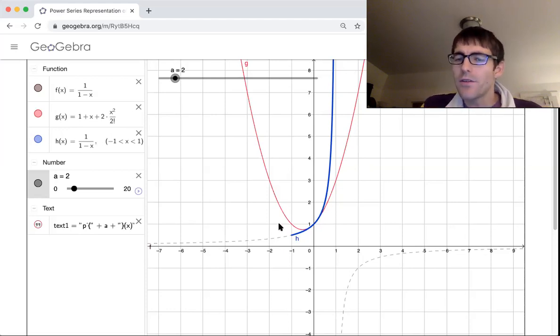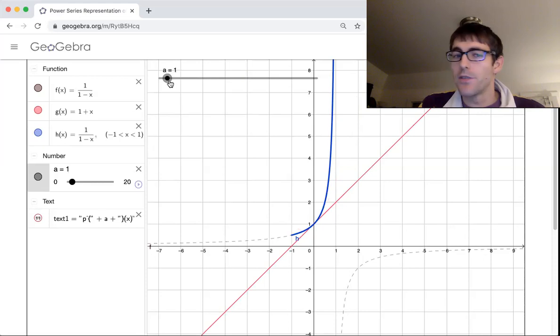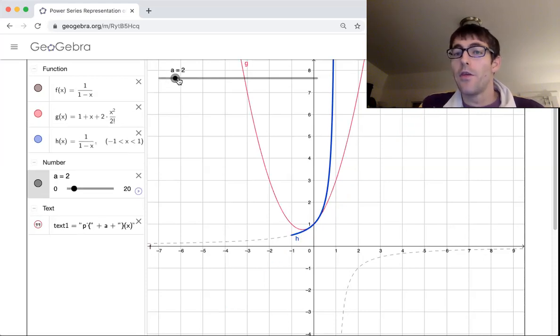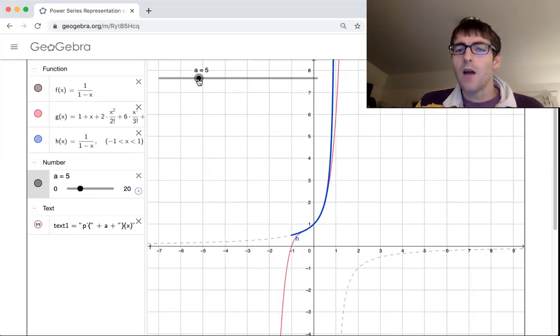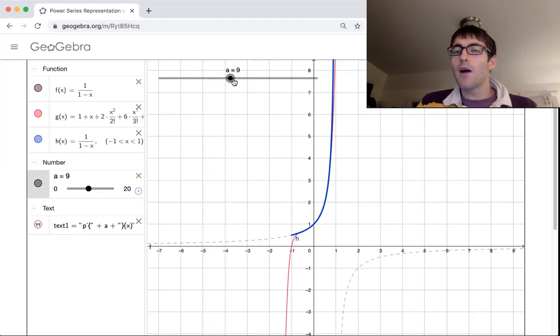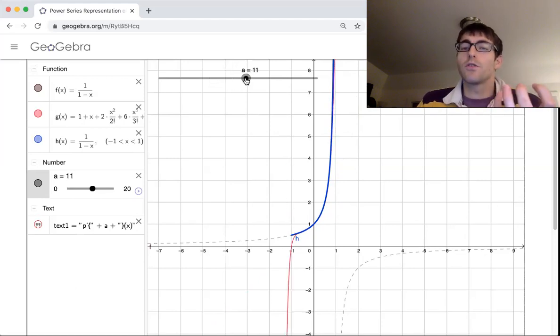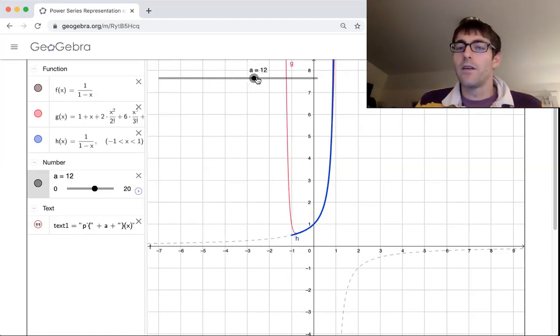You can also notice that, at least on this blue region, we're getting closer to approximating what's actually going on. So this red line does better than the previous red line. And then the third degree does even better. So these distances are getting closer and closer. So as we allow this to increase more and more, this approximation is getting closer and closer to what's actually going on, at least on the blue interval.